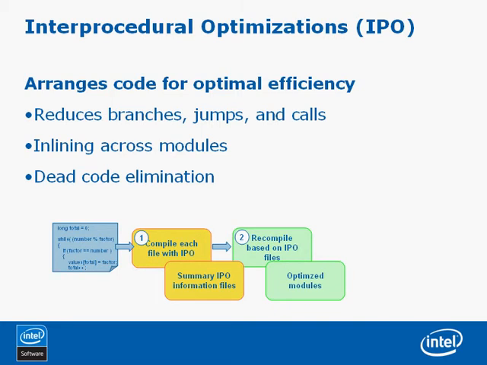Frequently executed functions are inlined by copying the actual function body to the calling location. This removes the need to prepare parameters and the actual function call branch. The final linked application is more efficient with improved performance.